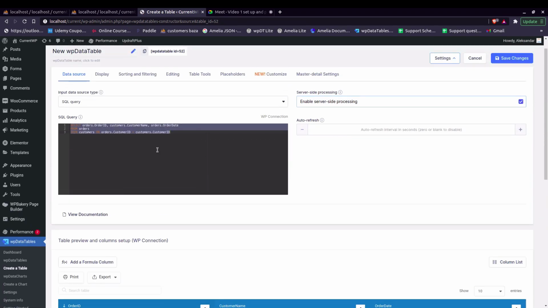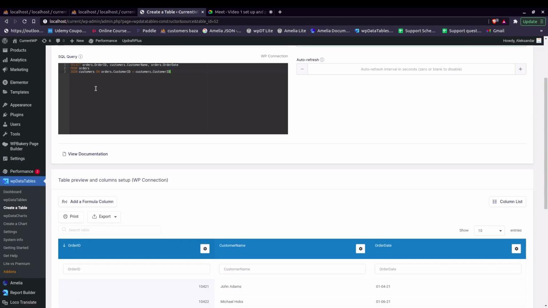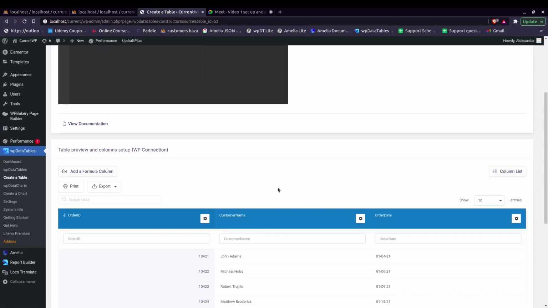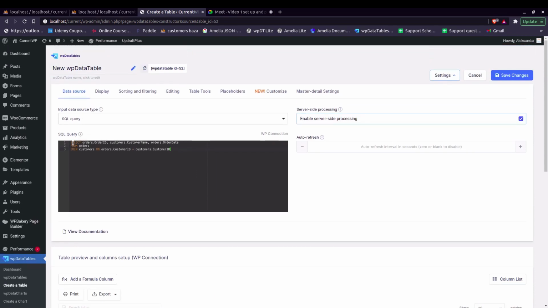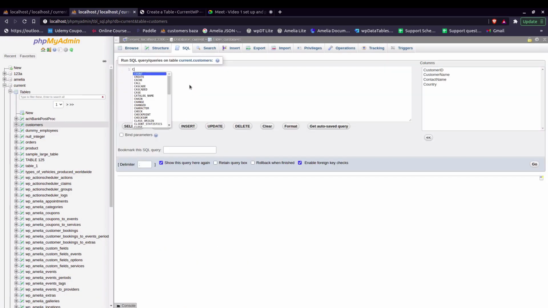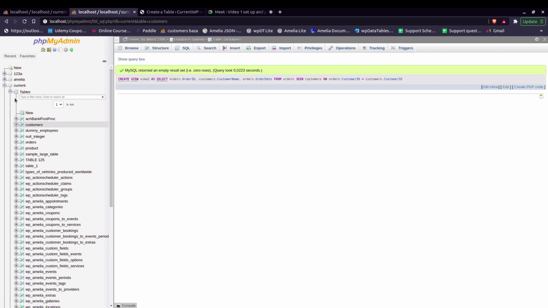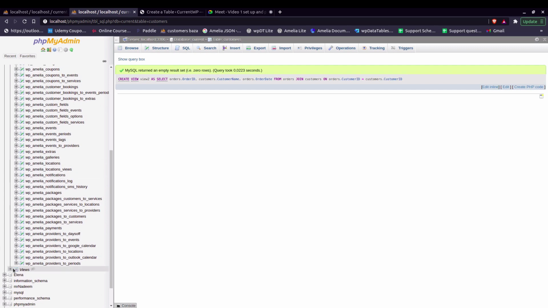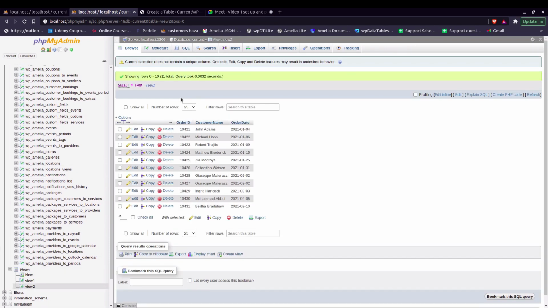So okay, if you have complicated queries, what is the solution for this case? Do you have filtering and sorting work? Yeah, in case there's a complex query where sorting, filtering, or search won't work, you can simply use the query that you've added here, and in the database create a view. So simply create a view. Let's call it view 2. As select, no, not select because I already copied that, so I just paste it. And go. Okay, so the view has been created and it's right here somewhere under views. Here it is. So, view 2.